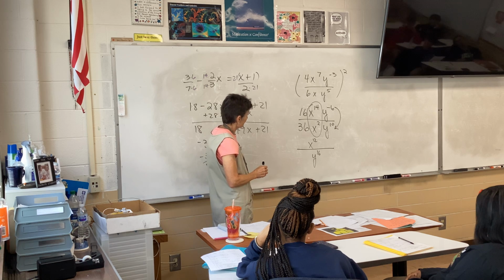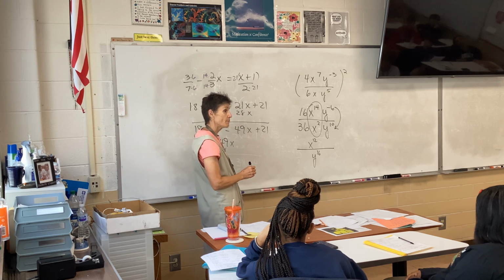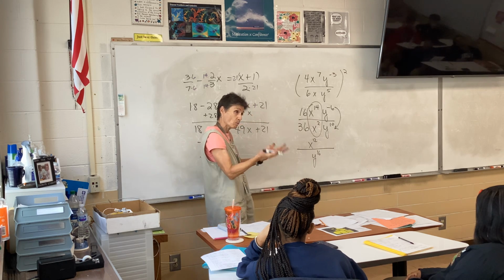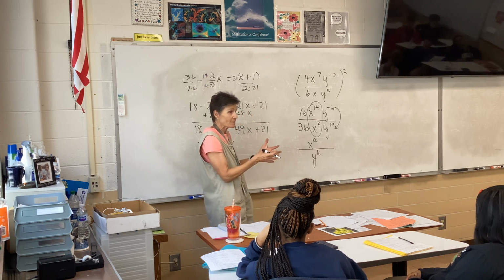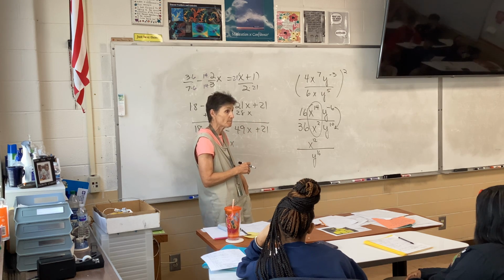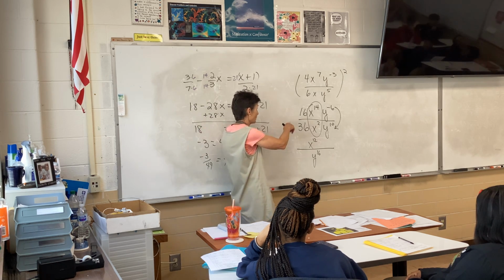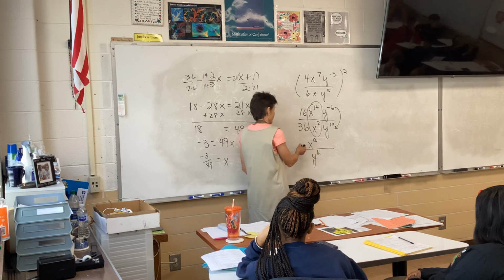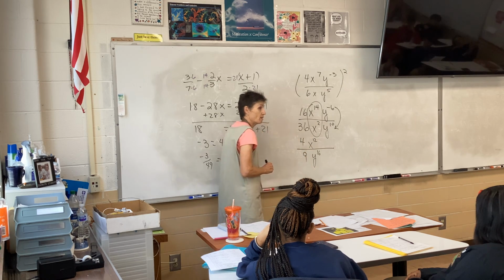I think that's where I did it wrong. I think I kept it negative. Okay, so you can subtract and get y to the negative 16th, but your answer can't have negative exponents, so you're going to have to move that 16 to the bottom. And then, of course, we got to deal with our 16 and 36. So those are both divisible, I guess, by 4. So that would be our answer.